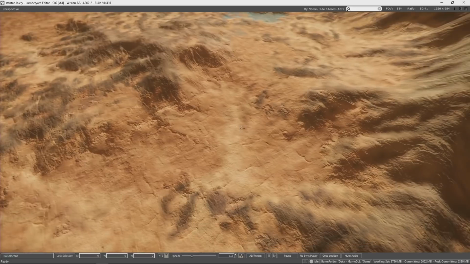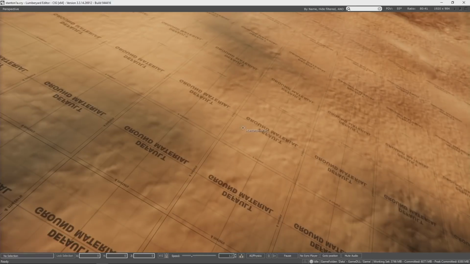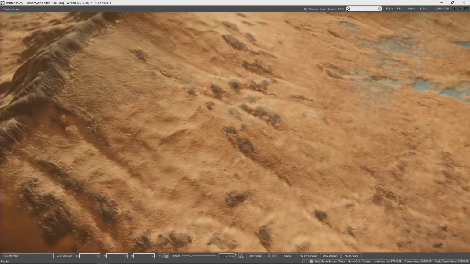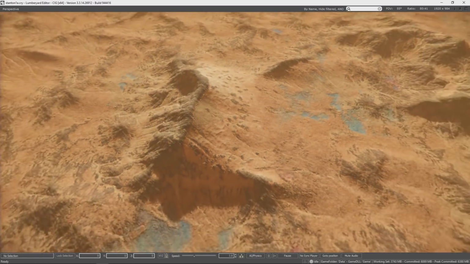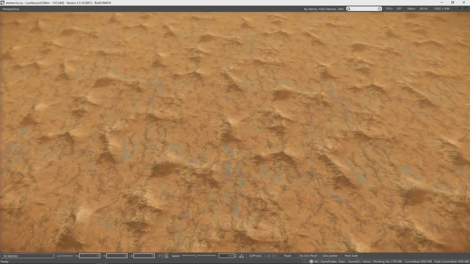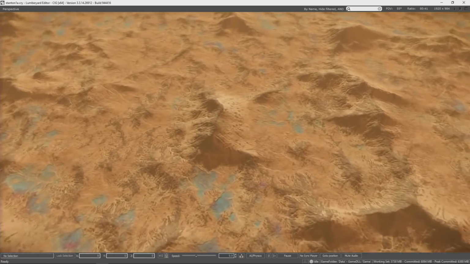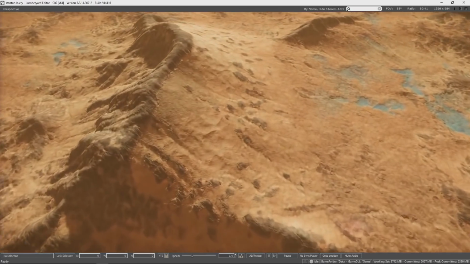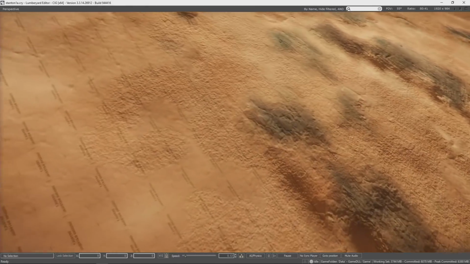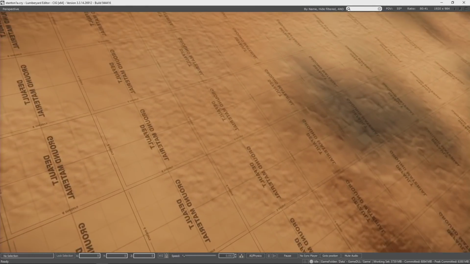Let's jump to another spot and zoom out. Okay, that looks good, right? The distance textures are taking over. I'm zooming out, then the ecosystem textures are taking over. I'm going to do the reverse. This is good. All good.